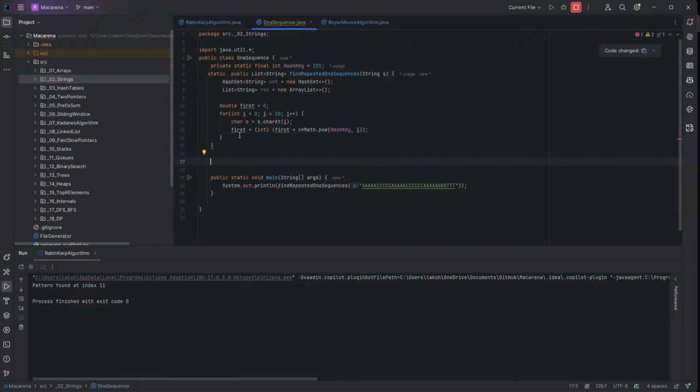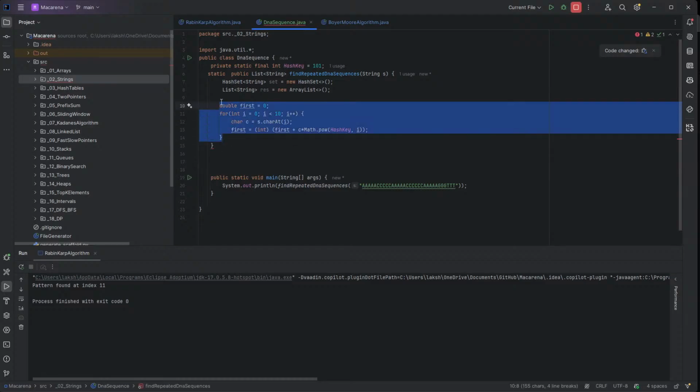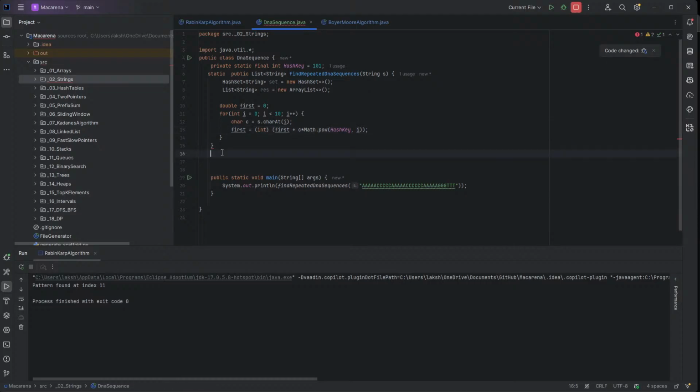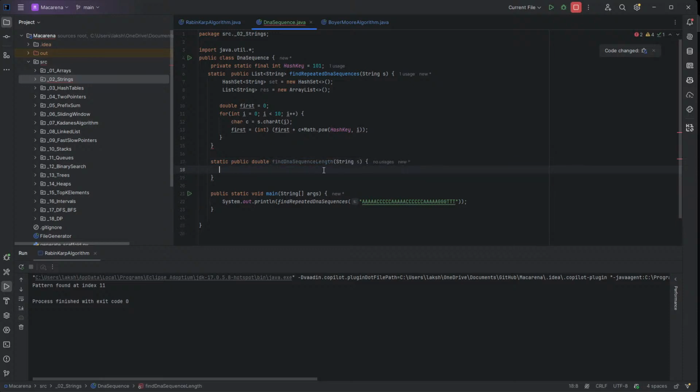Now after we did this, we have to create a rolling hash, so that it will be creating every time. For that, how do we do that? For that, we will create another function. Let's name that function static public double, and let's call it find string by then. We have to do so many parameters in this. Let's not call recursion here. I don't think recursion would be very fruitful.